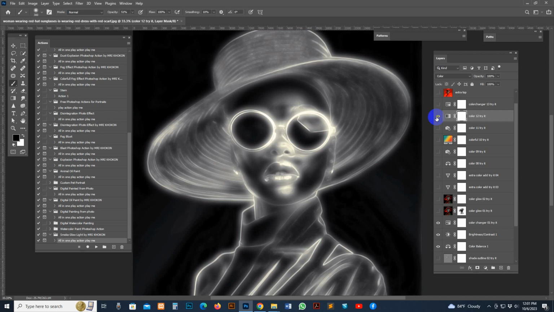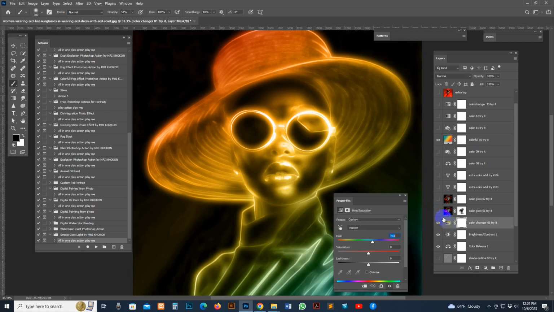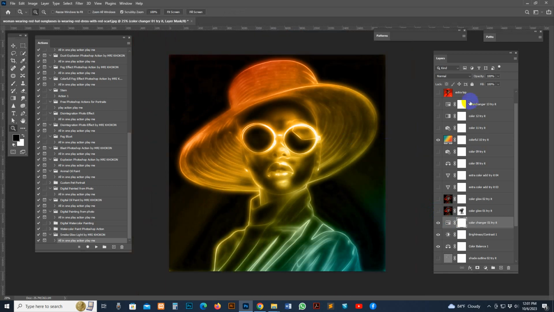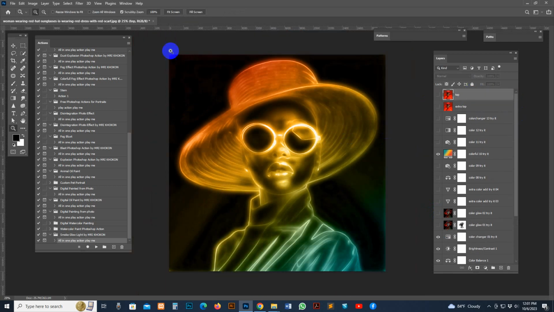This is our faded tone, another one. If you use this one and this one, there is another look. See, and you can click this one or turn off this one, and this one gives more lighting, and this one another lighting, and this one another color, and turn off this one, and double click this one. You can change the color grading. Okay, now I will show you another option.